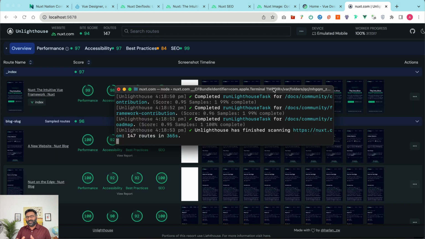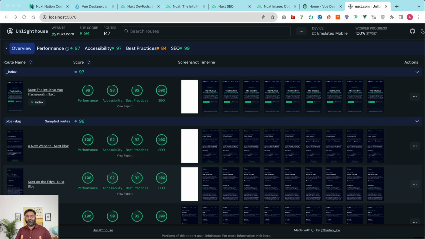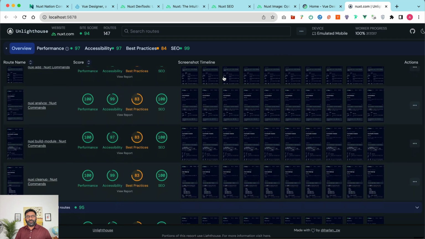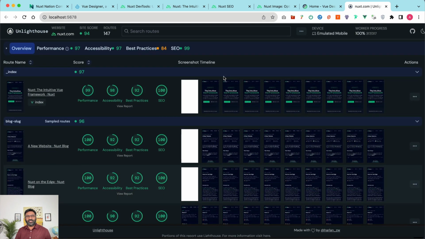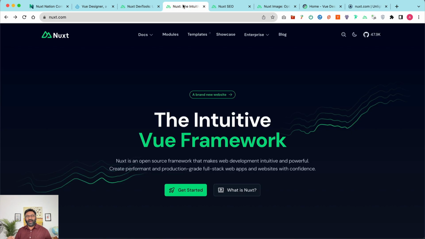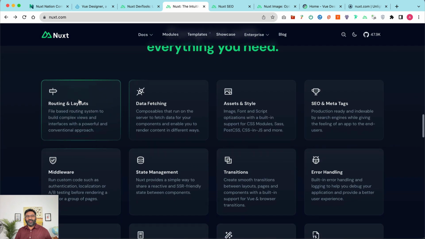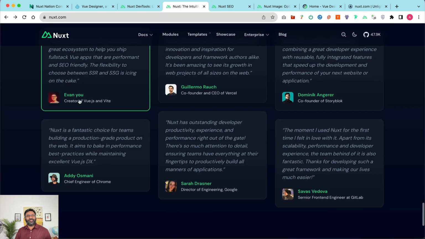So the process just got completed. I paused for a few minutes. It took some 5 to 6 minutes. So I ran the Lighthouse on the entire site. And look at the score. It's all green. And we're talking about the score of the entire site, not just a cute landing page. So we're talking about a very content-rich website that's also highly interactive. So this has to be one of the best repos out there.